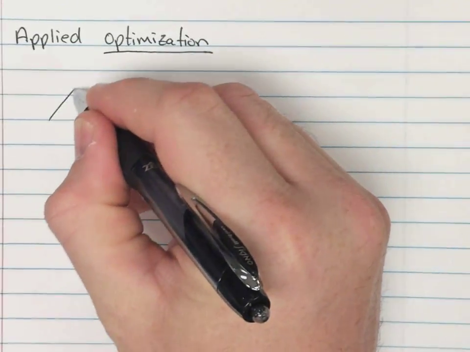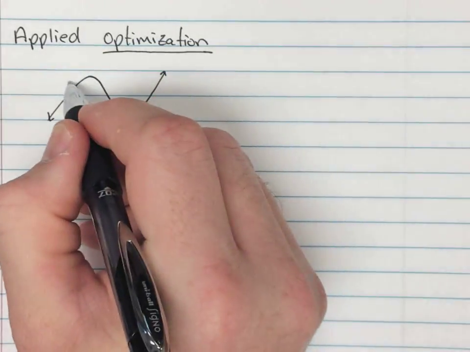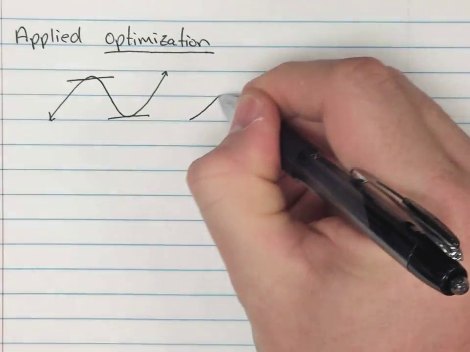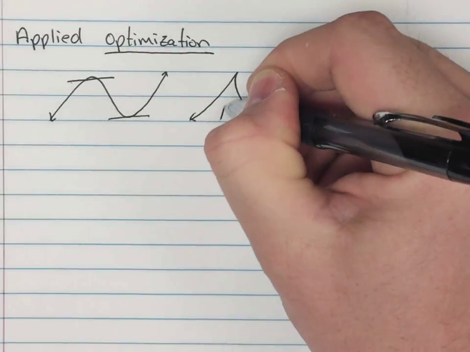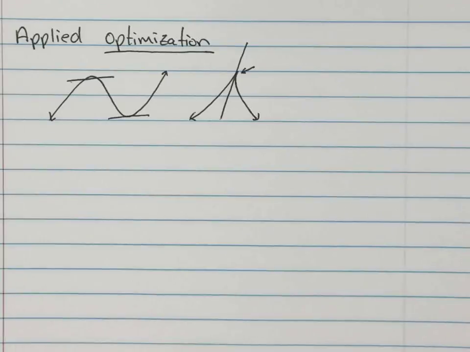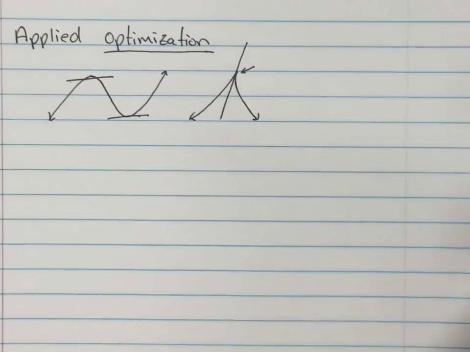Reminder that maximums and minimums occur at critical points, anywhere your derivative is equal to 0, or, as we know with this type of function, anywhere your derivative could be undefined would be a possible maximum or minimum point. So that's what we're going to do. We're going to try to set up different functions, relationships among what we're given, and find the points of maximum or minimum, really whatever we're looking for.